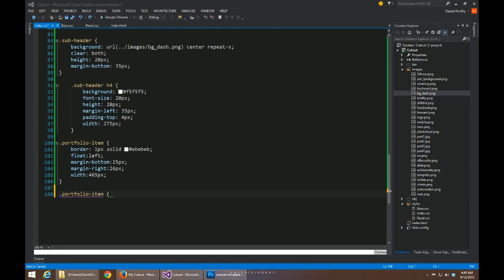I used a tool to get this and test it. It's called nth child. So in a nutshell, I believe it starts on the second child and then takes every other one.